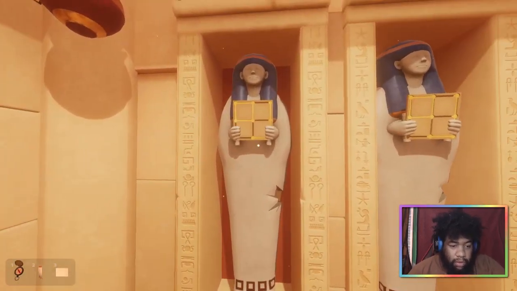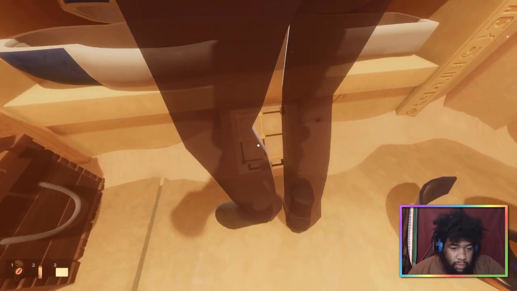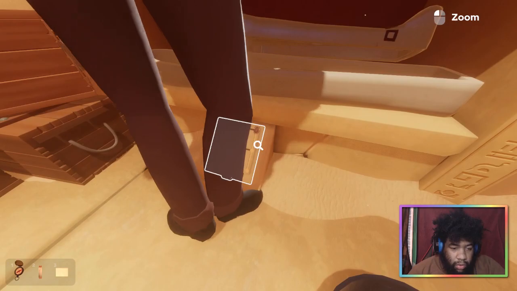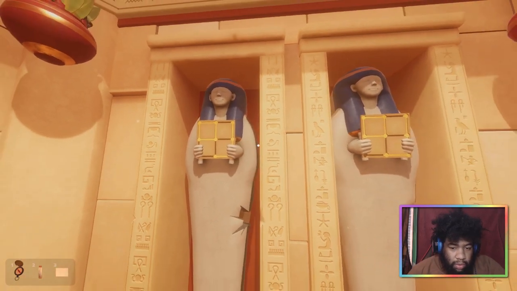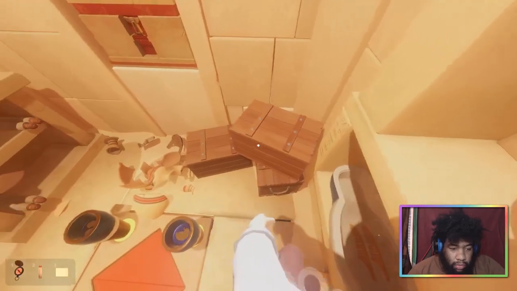Alright, okay, so. Oh, you can make these go on? No, hold on. Why are these all the same? Okay, so these obviously equal too much. There's got to be a third ball somewhere.